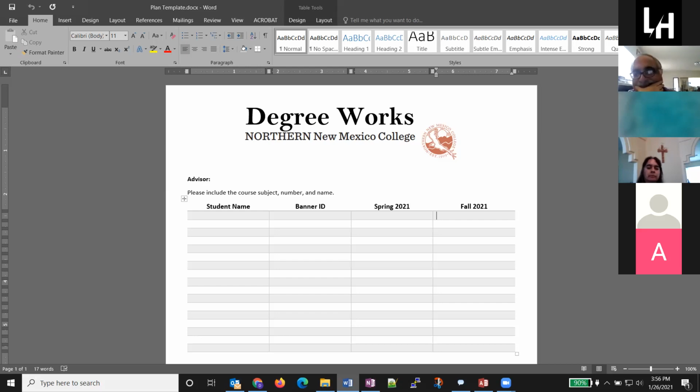At the end of this semester, we are going to be entering in the spring 2022 courses for plans. We're trying to do it in smaller increments to make it easier on everyone. But yes, if you put the courses into the plan, you can see in the audit that the courses are planned out, and it lets you know which ones are left.